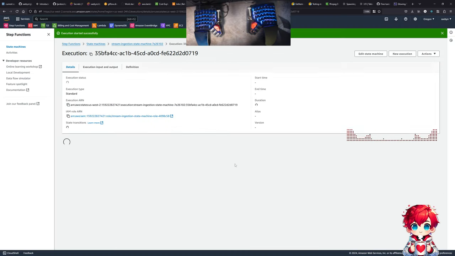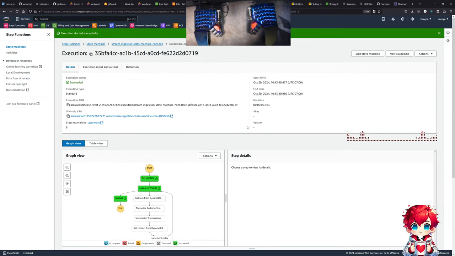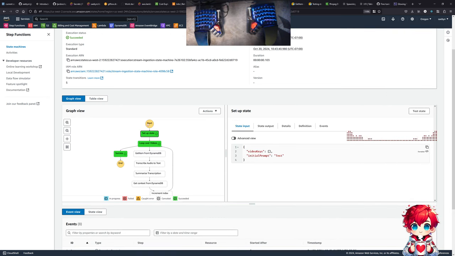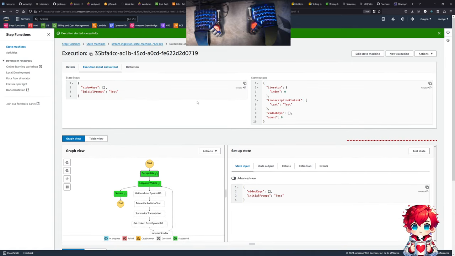So let's take a look at what this does, right? It's very fast. Here's the execution. It completed before the UI even loaded. So it's pretty fast, especially for these things where it doesn't actually have to execute anything. It's just progressing through state. So we have our pass step. Here's the input from the start, right? And here we can actually see the step function does in fact have an output. It's the state that flowed through and reached the end.